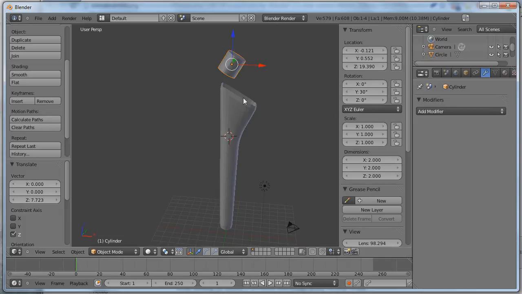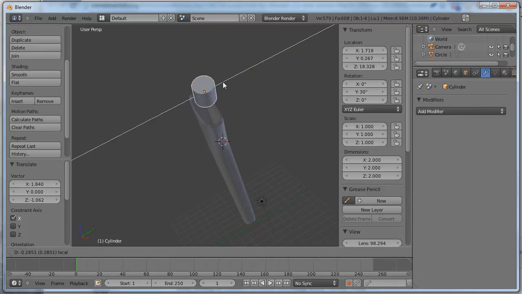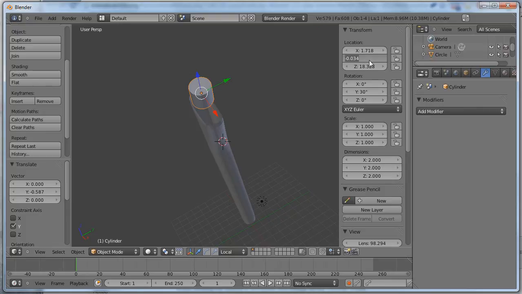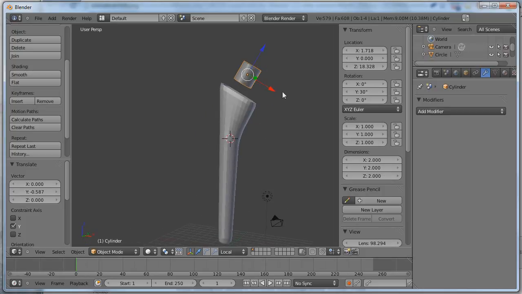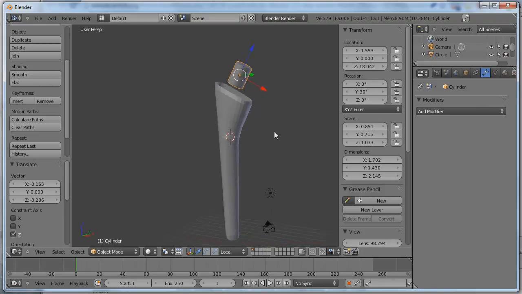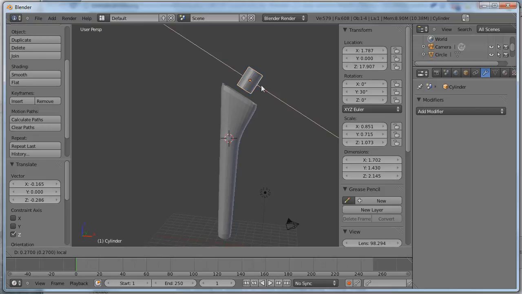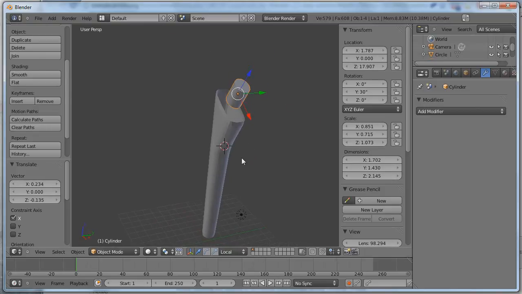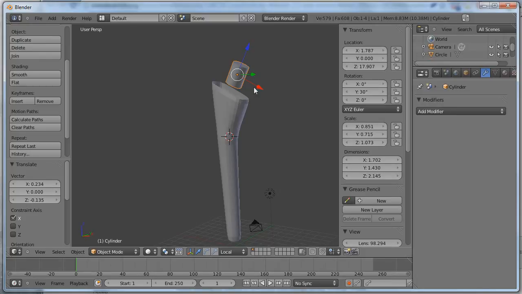And we'd like to move it into position. In order to do that, we shouldn't use global coordinates, we should use local coordinates. See that? Now we can move it into position. The Y position will be 0. So that's perfectly oriented with the rest of the implant. Let's scale it a bit. We can reposition it along the Z axis, and perhaps a little bit along the X axis. And now we have a cylinder.